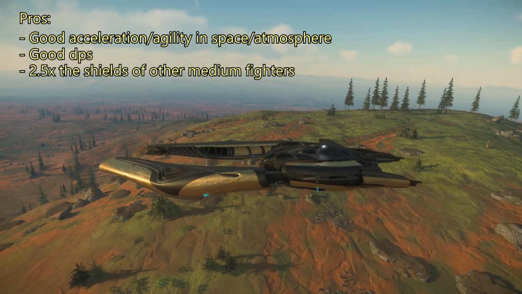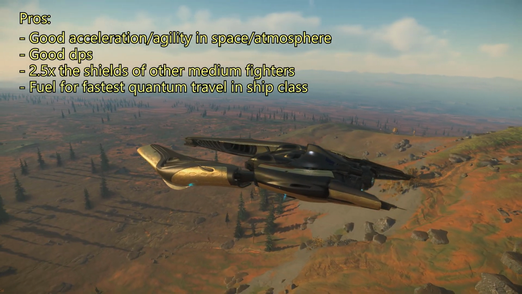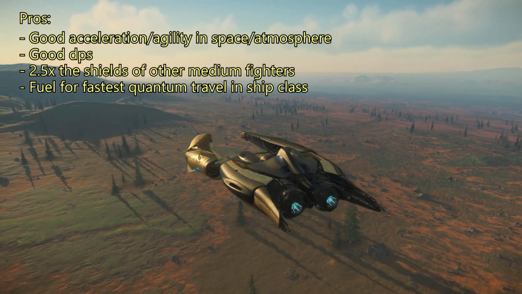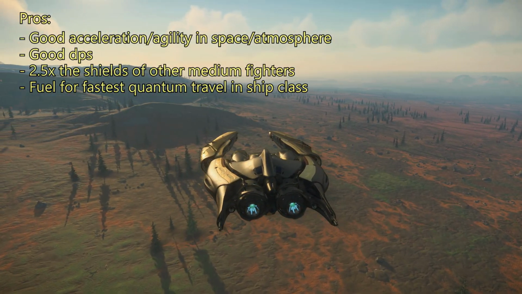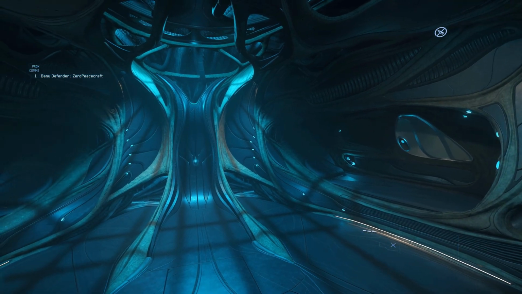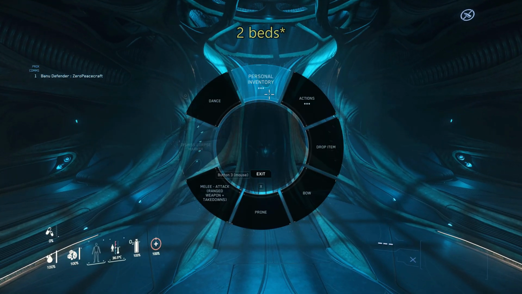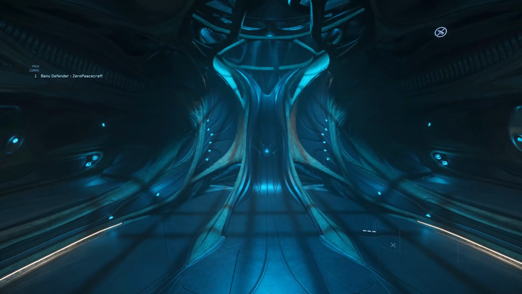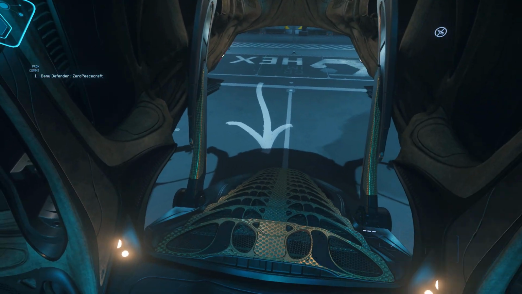It has a size 2 shield, which gives it more than double the shields of other medium fighters. It has a gigantic quantum fuel tank for a ship this size, so you can fit the faster military quantum drives, which it comes with by default, and still get around Stanton without refueling. It has an interior with a bed, so it comes with personal storage inventory, so it's a decent ship for bunker missions too.